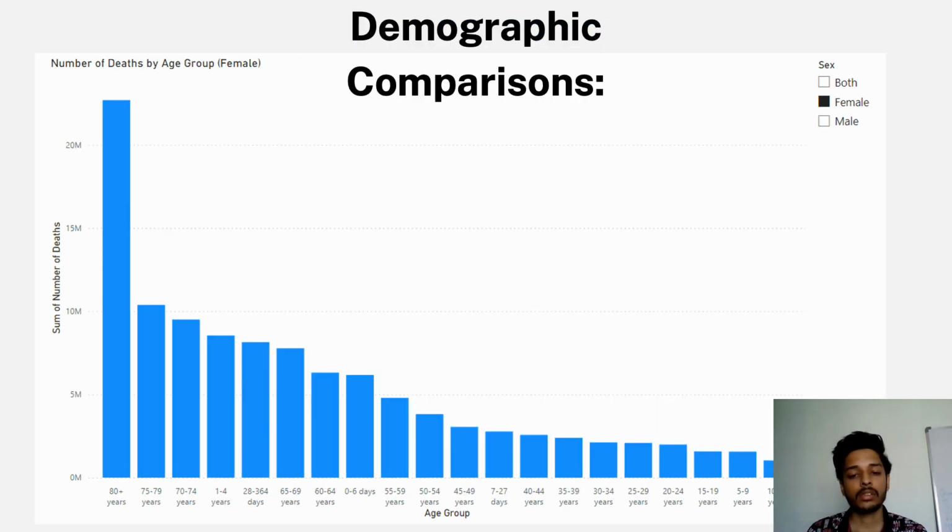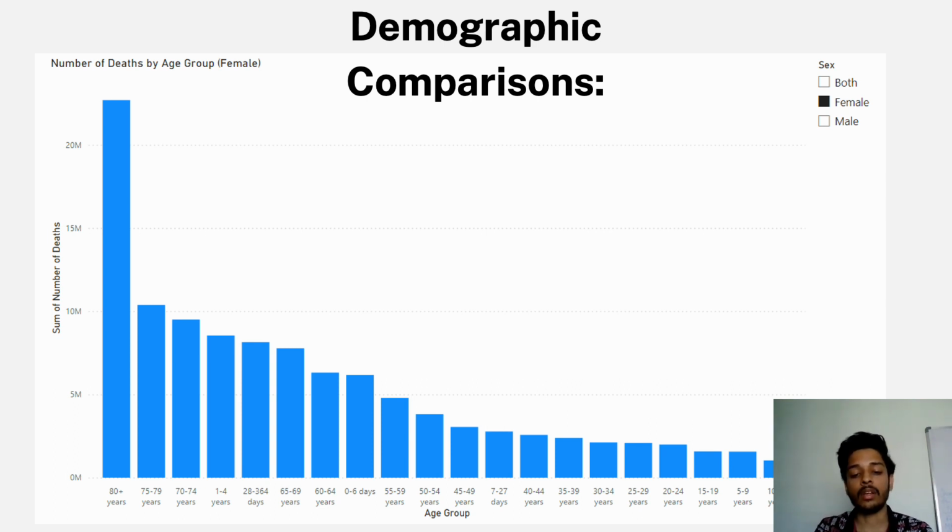Talking about females, the trend has been quite similar to male population, but the key difference being the increased overall death across all age groups. There is a minimal difference in mortality rates in lower and middle age groups, but the number of deaths in females with the age of 80 or more are significantly higher than that of male population at a similar age.